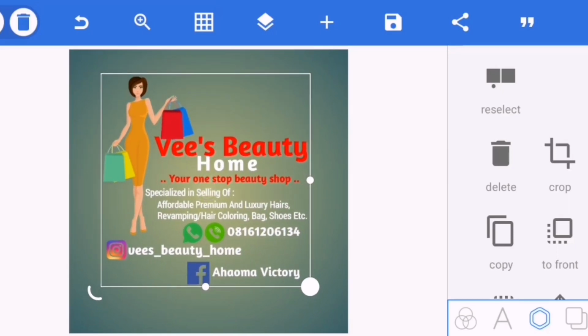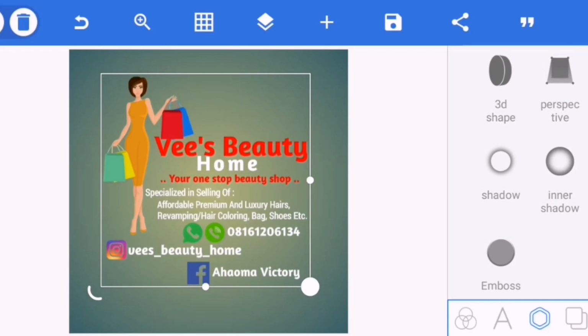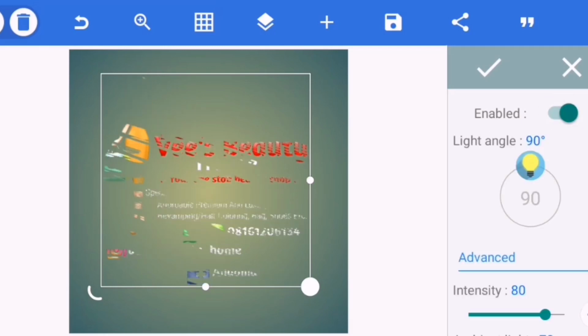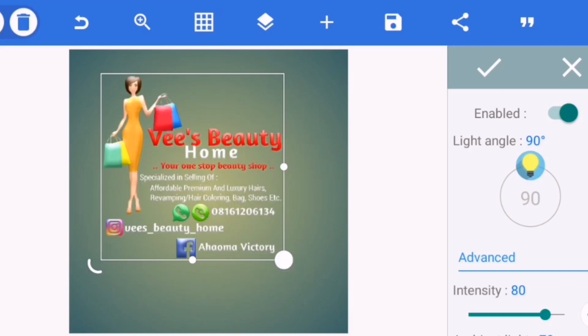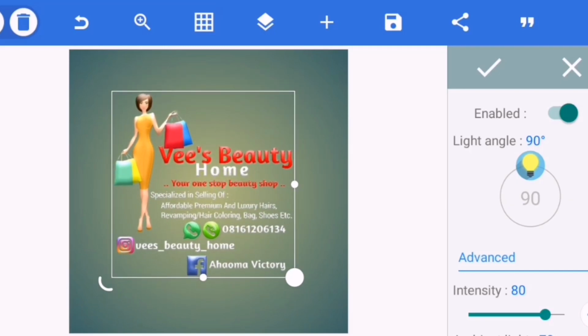So I'll just go ahead and turn on the Emboss, so we'll be sure we're on the safe side, because I told you that the Emboss is having a problem, and my Android is Android 9 and it's giving me issues. I haven't been using Pixellab for a while now, so I just had to make this tutorial for persons that are asking for it. You can see we are not on the safe side, so let me see if I reduce it, if it's going to behave. Okay, so now we have reduced it and I'm working with it like this.